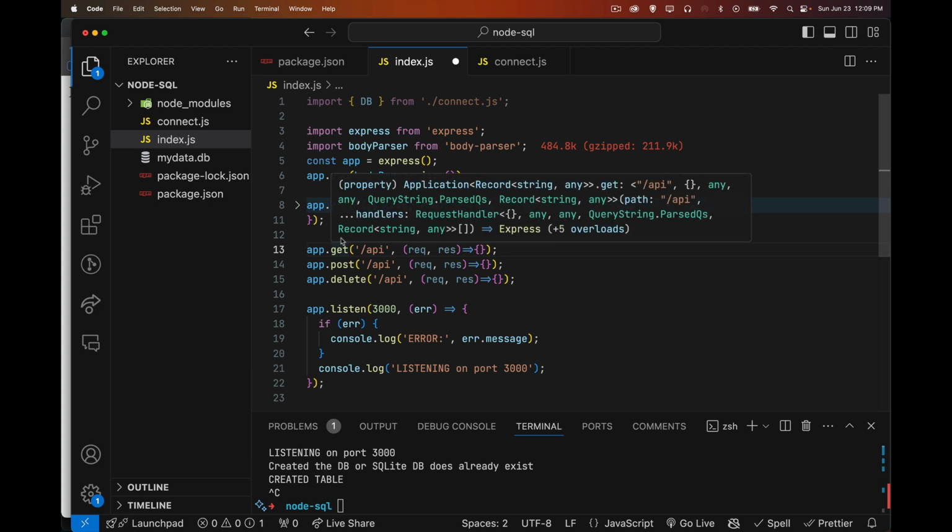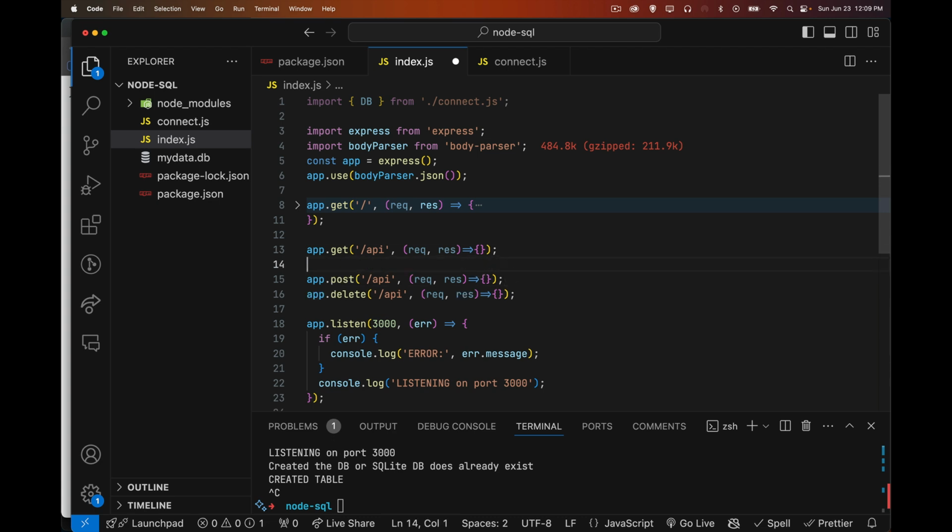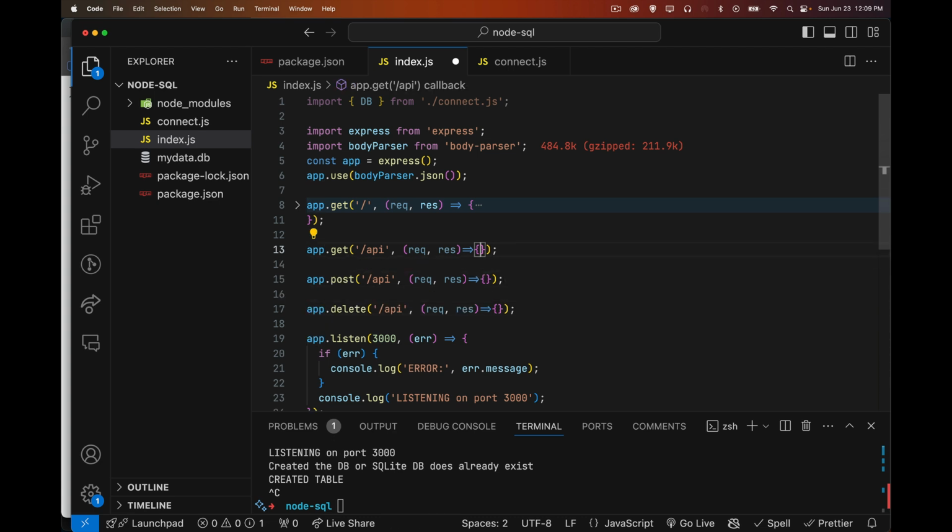So get, we're going to request all the data that's inside the enemies table. So, hey, give me everything that's been created. If somebody makes a request to the same endpoint with the post method, we're going to be saying, hey, I'm adding data. So there should be data inside the body of the request object that's going to give me the information that I can put into the database. And for the delete, I'm going to be removing a single item from the table. And we want to return a success message. So this is going to be everything. This is just going to be a success message. This will be a success message after we've added something. Okay. So those are our three endpoints that we've created.